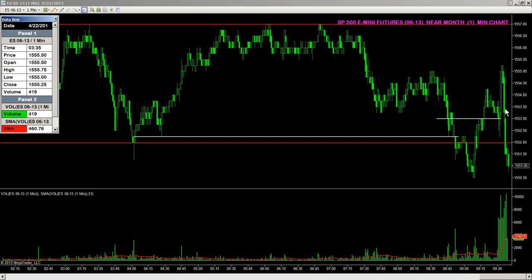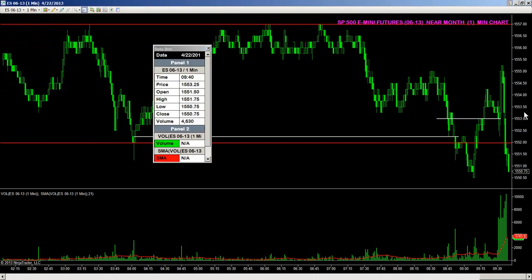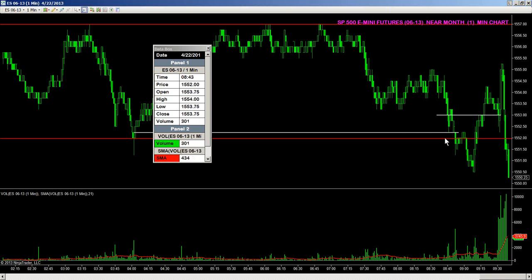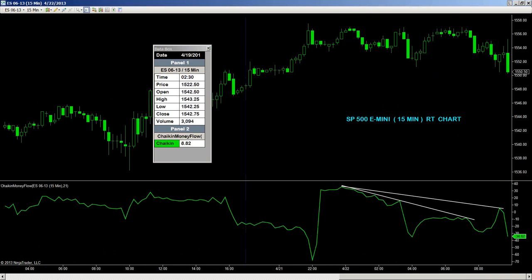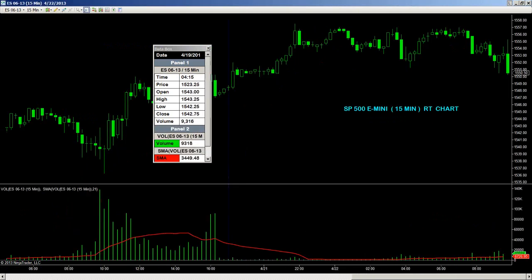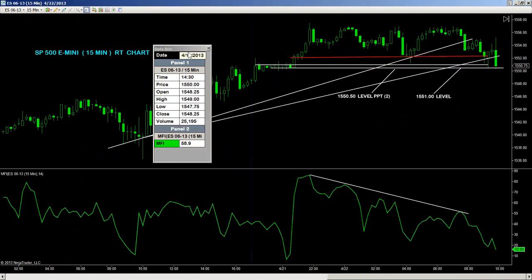Now at this point, at about this bar right here, looking at the clock on the data window, we have a bar at 9:37, 9:38, and 9:39, and prices are crossing through the same level that was just a quarter of a point below the 15-minute level I had laid out on that chart. Let's go take a look at those 15-minute charts, and we'll reference those levels being right here.